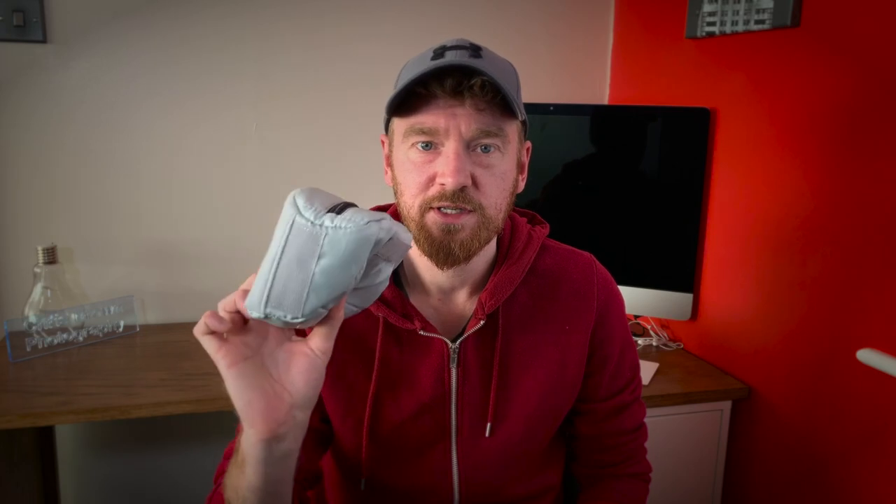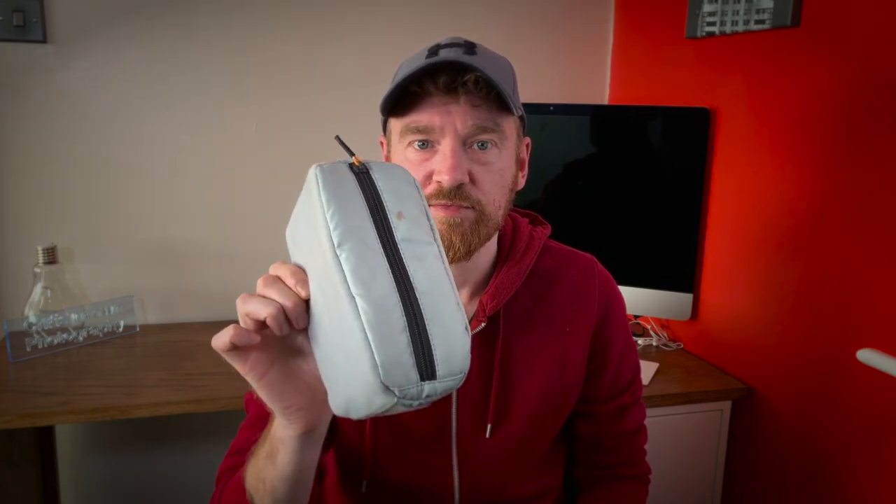Next up is a Velcro bag from my Lowepro bag. In here I basically just keep cables — a USB charger for my phone and anything like that, a few spare feet for the tripod (I have a habit of losing feet), probably a spare quick release plate just in case, and a head torch. Since I do landscapes I'm sometimes out early in the morning, so it's handy to have a head torch so you can see where you're going, especially when you're on hills and mountains.